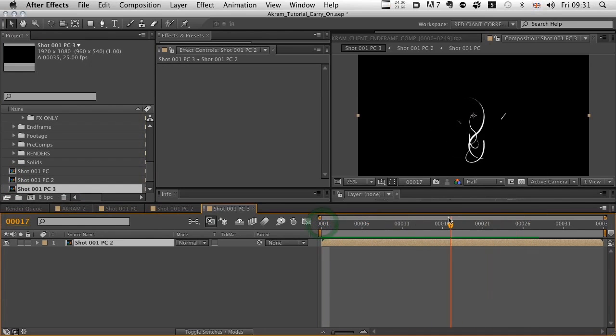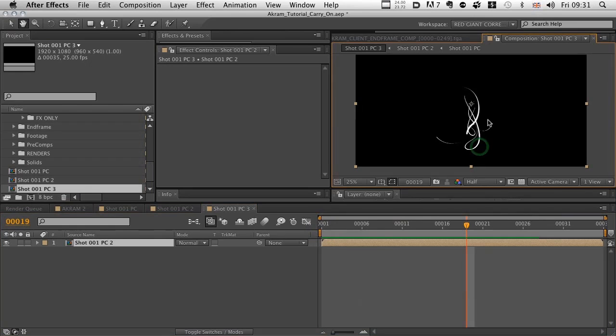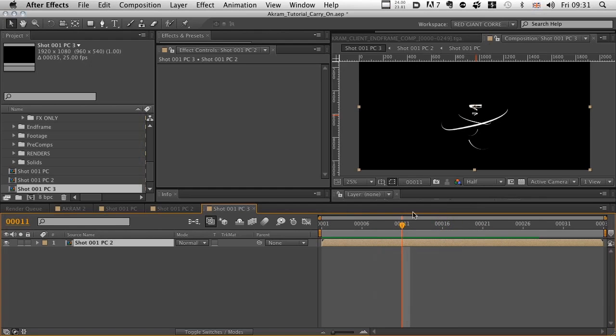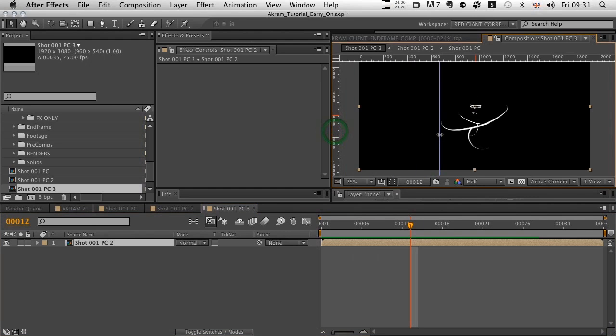Okay, so we've got our composition like this. Now what I want to do is, we've got this composition that's actually a full HD composition. These lines exist within a full 1920 by 1080 frame. They really don't need to. So very quickly I'm going to hit Command R to bring up the rulers, and I'm going to find the points at which the lines reach their most extreme position on the left, the right, the bottom and the top. I'm going to drop a ruler in there just as a guide, like so. So it's around about there.